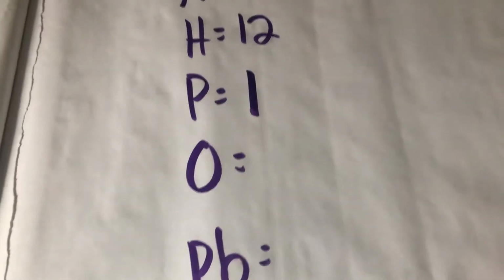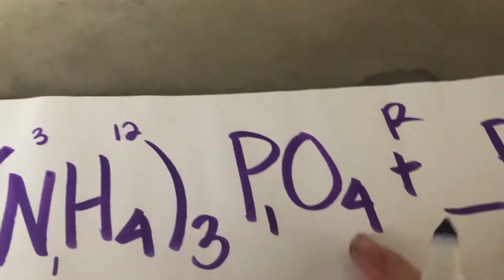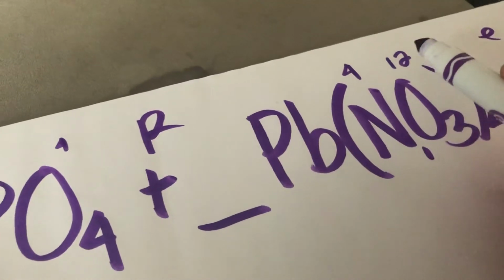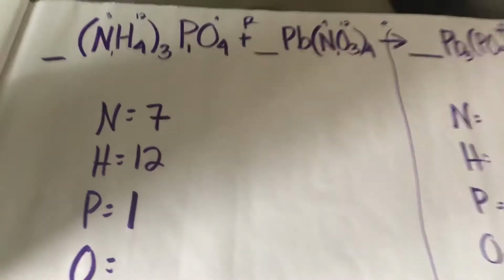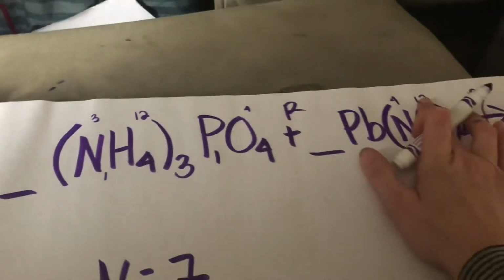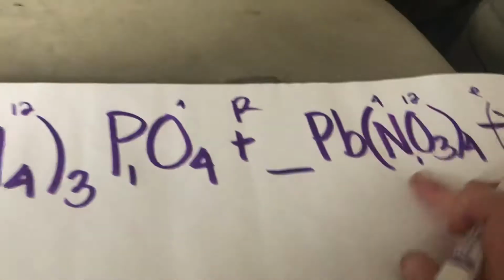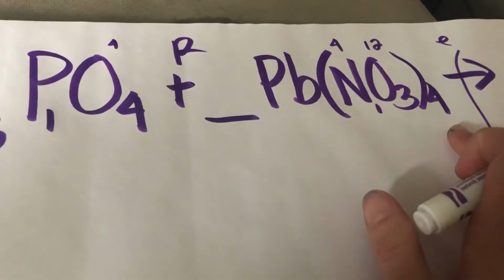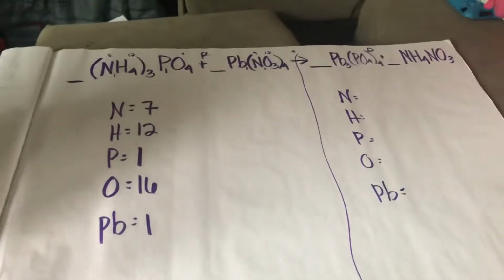And then how many oxygens? Again, I have 4 here, but I have 4 times 3, which is my 12 here. So I have 12 here and 4 here. Notice these are all on the same side of the equation. I'm not even looking at this side yet. So I have 4 times 3, which is 12 oxygens, plus 4, which gives me 16 oxygens. 12 plus 4 is 16. Now lead. This 4 does not touch the lead at all, so I only have the 1 lead that's there. So right now my board looks like this. Good. Now I'm going to scooch to this side.